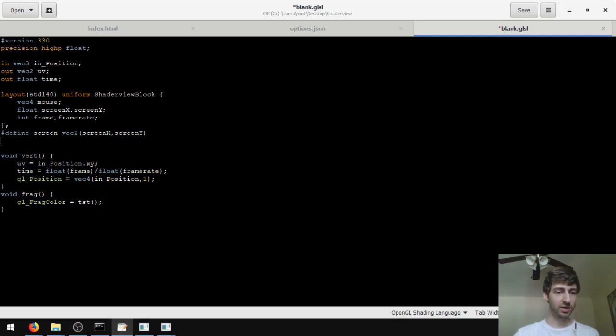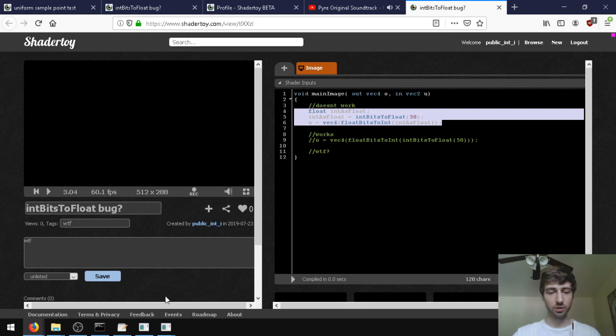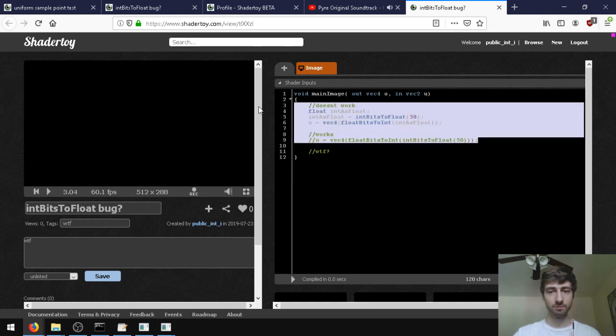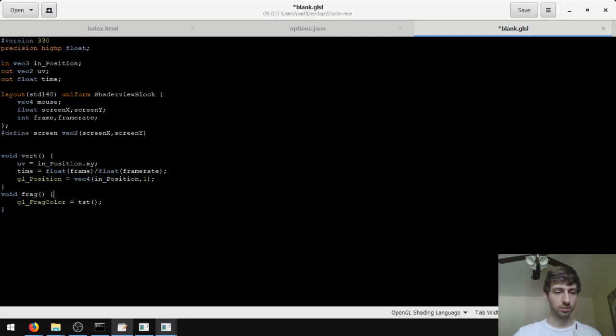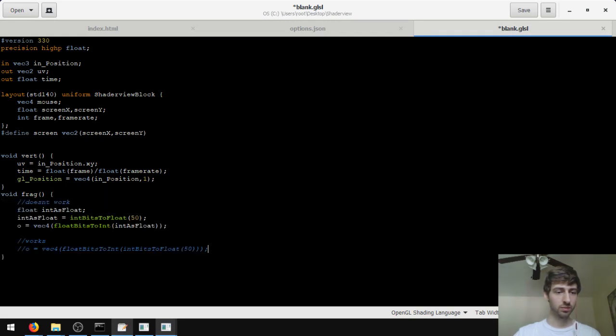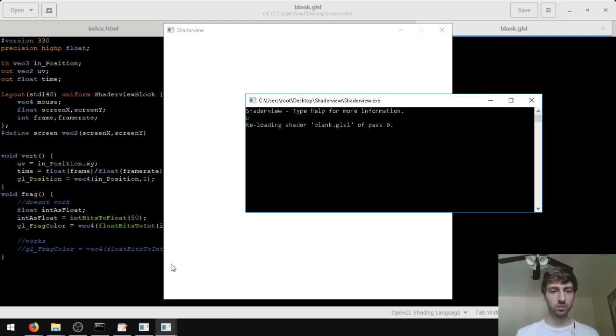This is GLSL3, so it should have those exact same float bits to ints. It works.